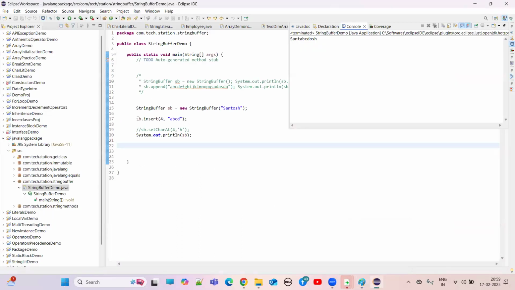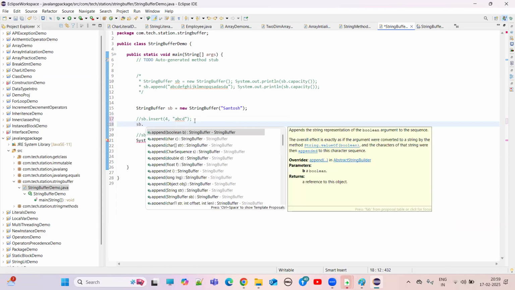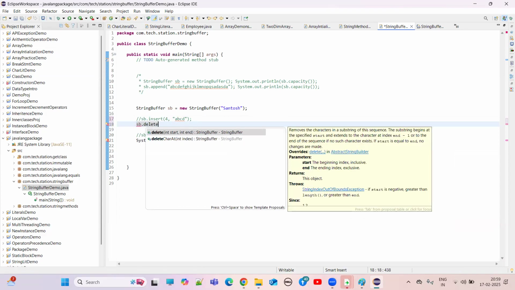There is a string, right? Now let me comment this one. So now sb dot delete. See, here we have two methods. If you want to delete one character on the given string at a specified index, we can use the second method, deleteCharAt.